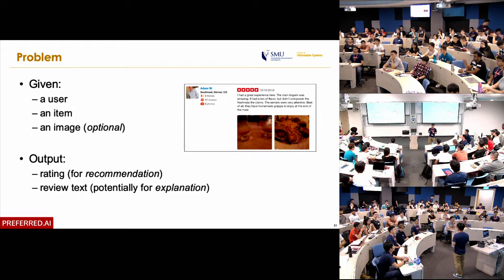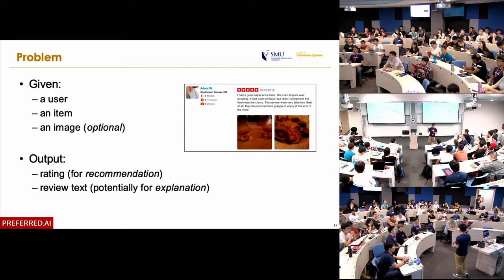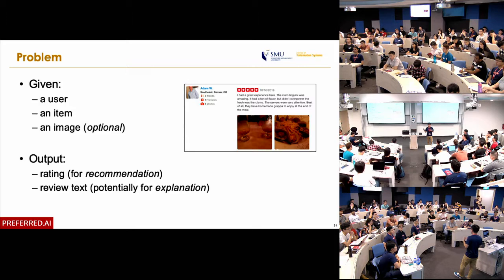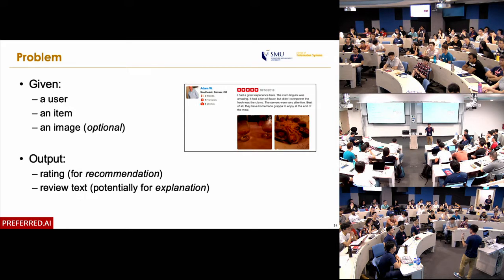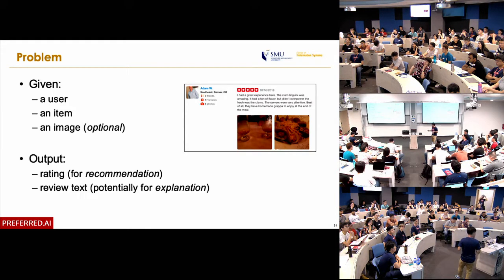And modeling these two tasks as a multitask learning problem, we hypothesize that these two are going to help each other. So from the review text, what we learn to write the reviews, actually we have to know the user better and the item's characteristics to actually write the relevant text. And by doing that, we also learn the user preferences from the text and images. And then it's going to help us to predict the rating score more accurately, and then they're going to benefit each other. That's the hypothesis.